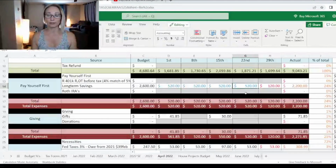We put $520 into our emergency fund. Our goal is $3,200. I switched this from $3,600. The $3,600 included $400 worth of one month of food, but we now officially have one month of food in the pantry, so I no longer need that cash. So next week I changed it. Instead of doing $520, we're doing $120. We already had $1,000 saved from the two months before, so we're adding that $2,200. We should have that done by the end of next week.